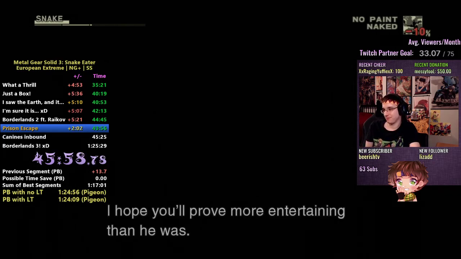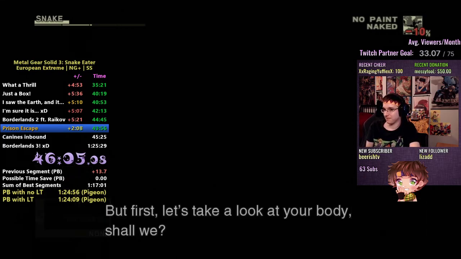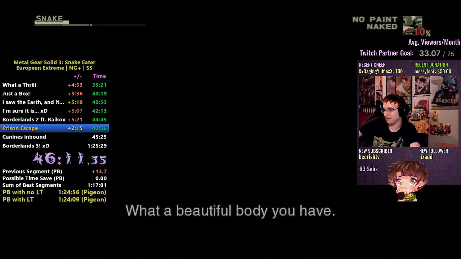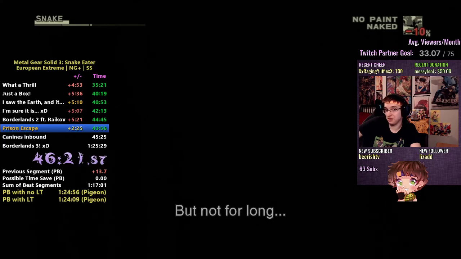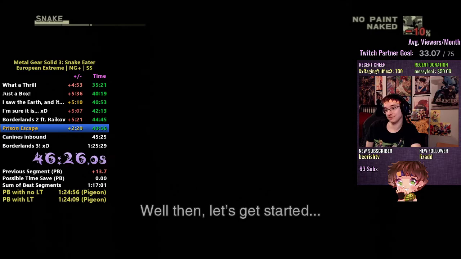I hope you'll prove more. Volgin's just gonna talk to us. But first, let's take a look at your body, shall we? What a beautiful body you have. Like a newborn baby. Oh, thank you, Volgin. Uh-oh. Not for long. I did not like the sound of that. Well then, let's get started.